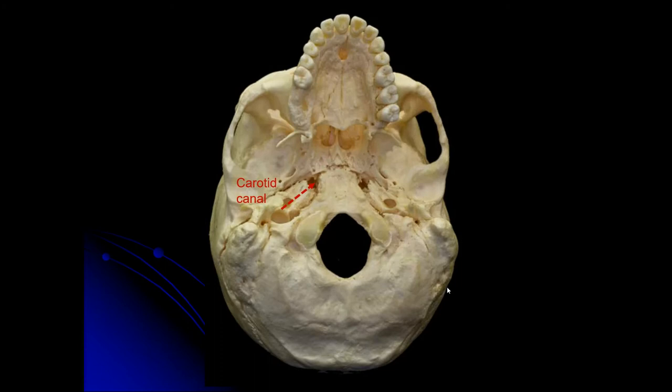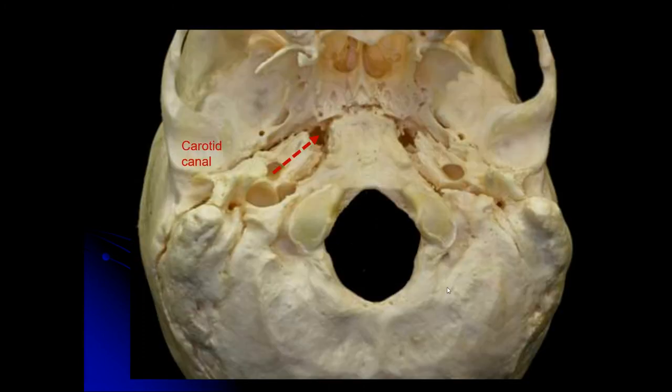Another thing on this bone, if you look in the petrous region, there's a tunnel that goes through it. A tunnel is an elongated hole, so we don't call it a foramen, we call it a canal. And what goes through here is one of the major arteries that feeds your brain. That artery is called the carotid. And so the carotid goes through this carotid canal. If we blow that up, it looks like this. You can take a stick or a pointer and go all the way through this part of the bone. So the petrous region has a tunnel running through it.